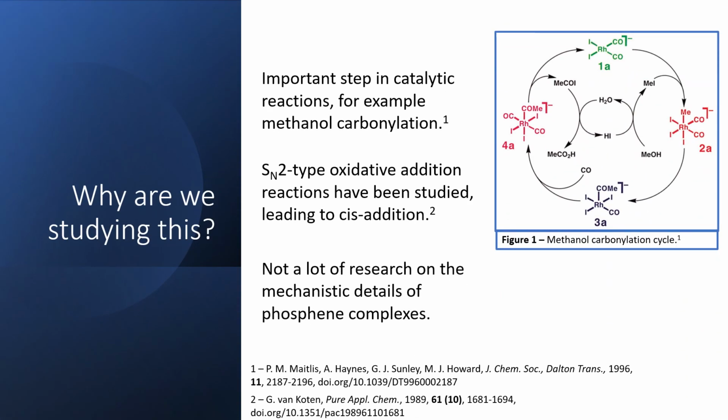Let's first consider why this research is relevant. Oxidative addition reactions are an important step in many catalytic reactions, and one example of this is methanol carbonylation. As you can see in the figure, a rhodium complex undergoes an oxidative addition reaction between complex 1A and 2A, and this is followed by a migratory insertion, a CO ligand insertion, and finally reductive elimination to turn a molecule of methanol into a molecule of acetic acid.